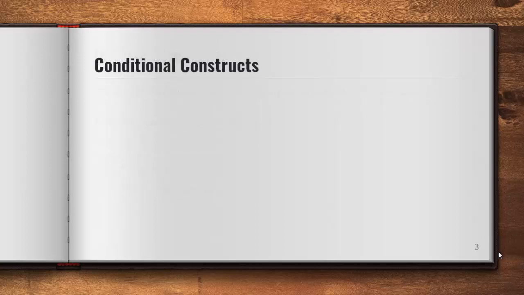To start with, conditional constructs. As the name states, each and every construct here will be executed based on decision making. The best examples are if, if else, and if else if. So conditional constructs in PL/SQL are again classified into three types. Number one is the if statement, which we already know.